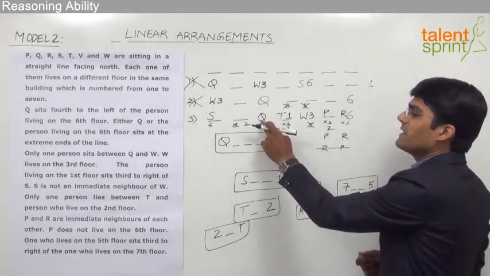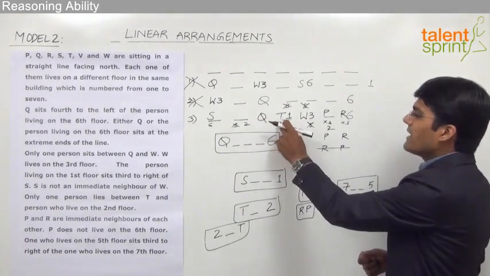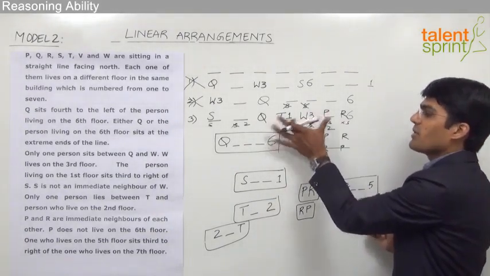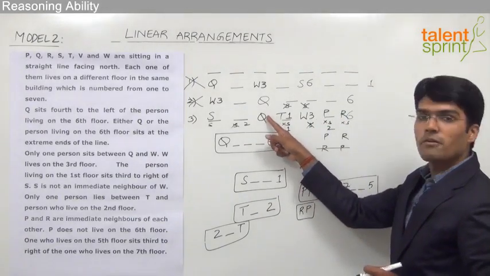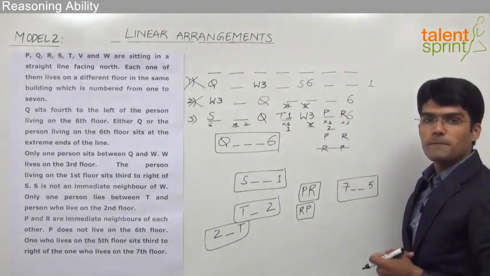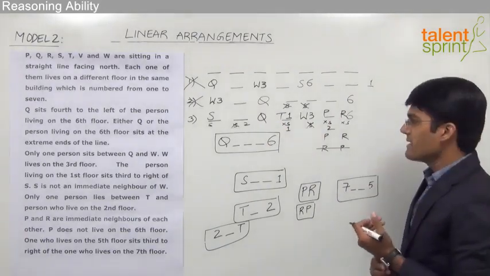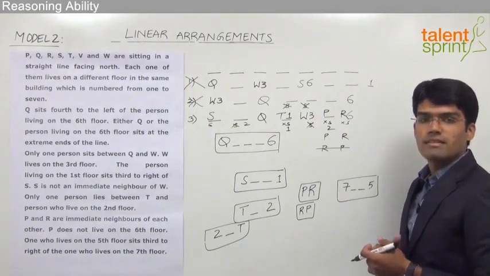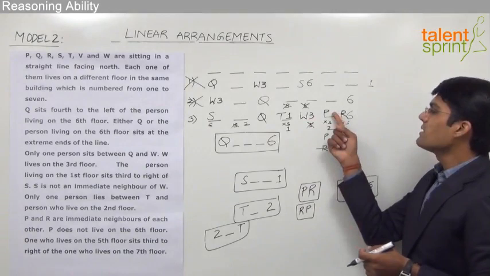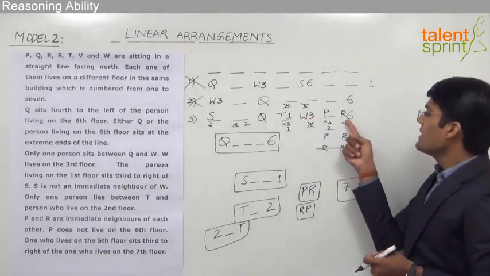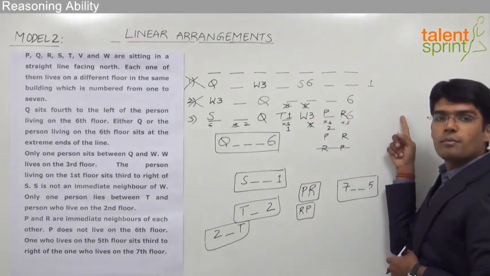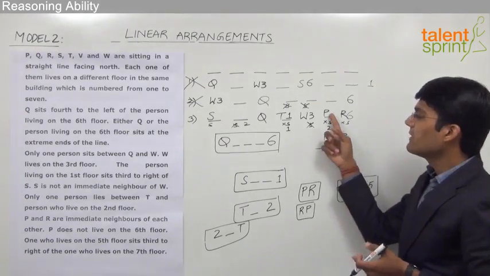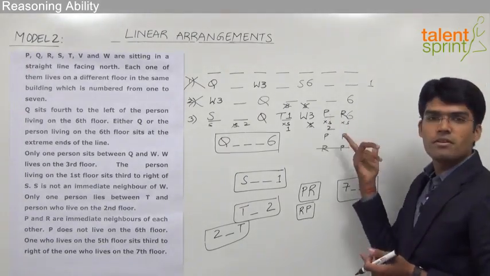If you try to keep the 7th floor for Q, we can have a gap of 2 persons, and then it can be occupied by the 5th floor. So this is a possible arrangement, that is 7th floor will be for Q and 5th floor will be for P. But we also need to verify the remaining cases. 7th floor cannot come here as it is already occupied by 1, and similarly it cannot come here as it is already occupied by 3. If we try to keep 7th floor in this position, there should be a gap of 2 persons, and then 5th floor person has to come, which is throwing him out of the arrangement. So again 7th floor cannot come here, and the last position is already occupied by 6th floor.